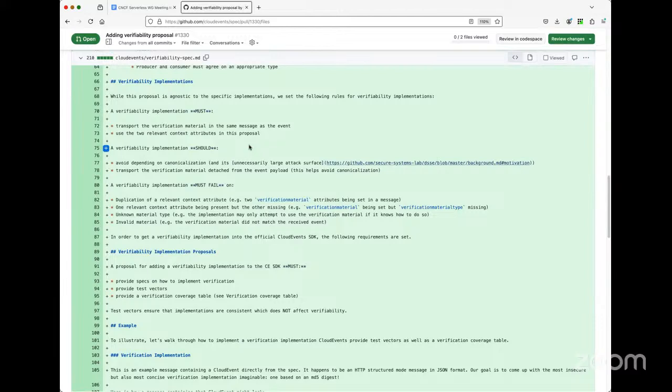The reason is that there are so many ways to get it wrong and to be consistent, and there's also potential for CVEs, attack vectors, et cetera. So when you're creating a verification implementation, you should try to avoid canonicalization as much as possible.